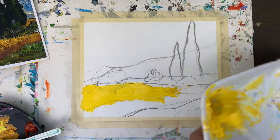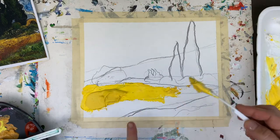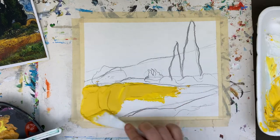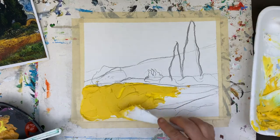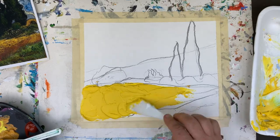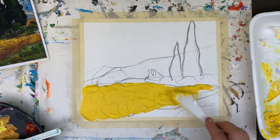Good. At this stage, I'm ready to apply this mixture on the entire field. Since the field goes from the top line to the bottom, I will butter the surface of my field with this mixture. Make sure that I apply it in a way that we will have approximately 2-5 millimeters of paint on the surface.